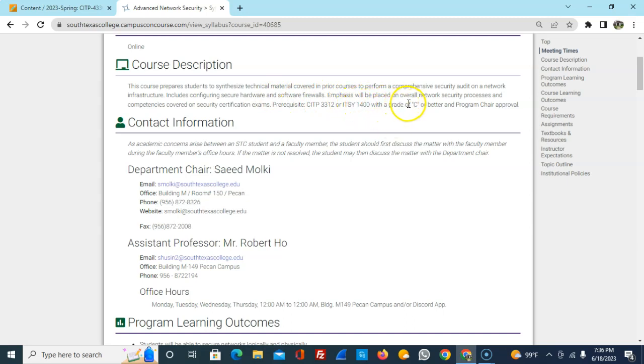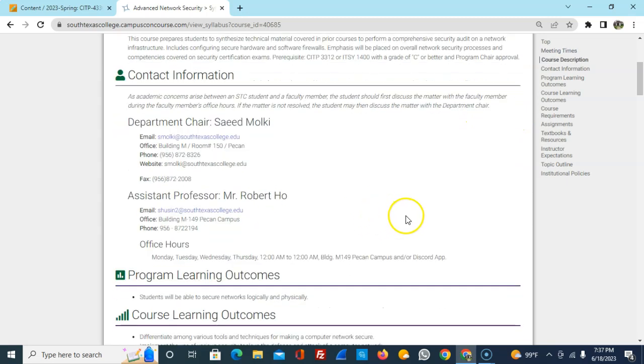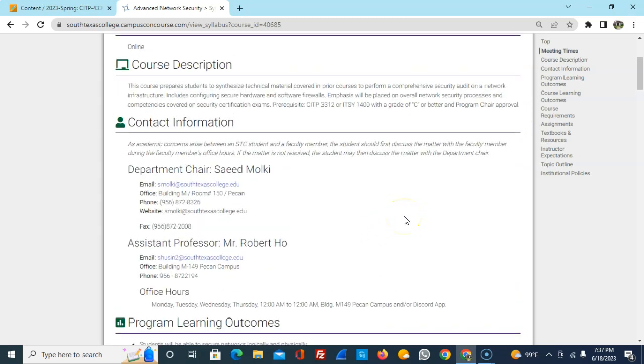Emphasis will be placed on overall network security processes and competency covered on security certification exams. The prerequisite of this class is CITP 3310 or ITSY 1400 with a grade of C or better and program chair approval.